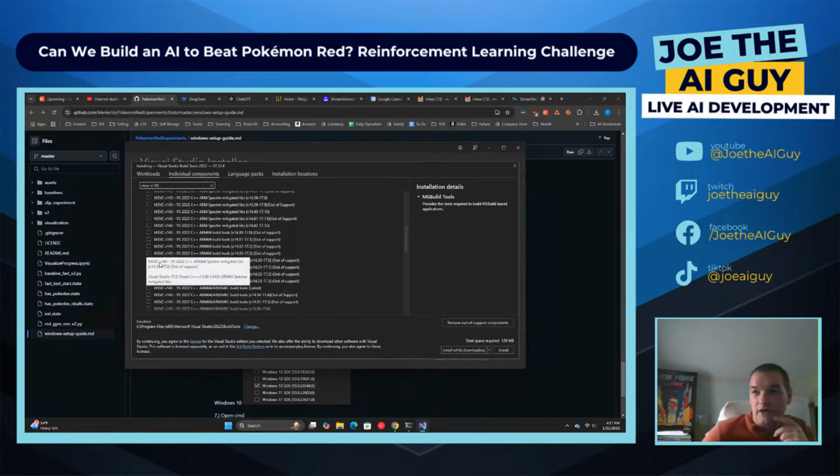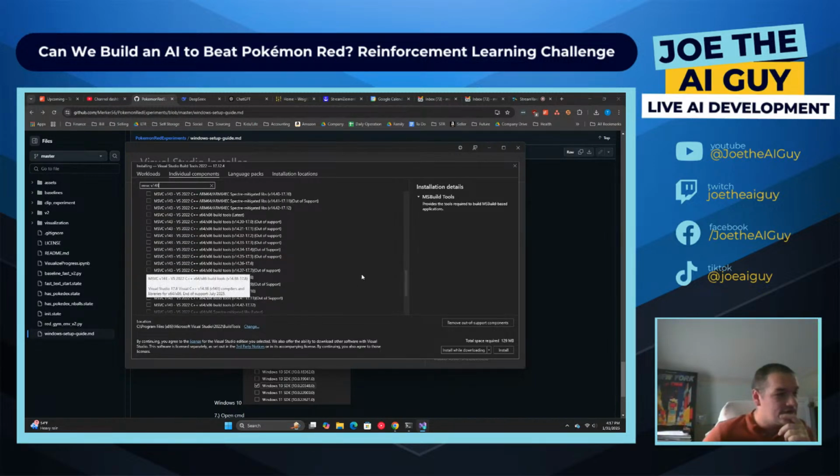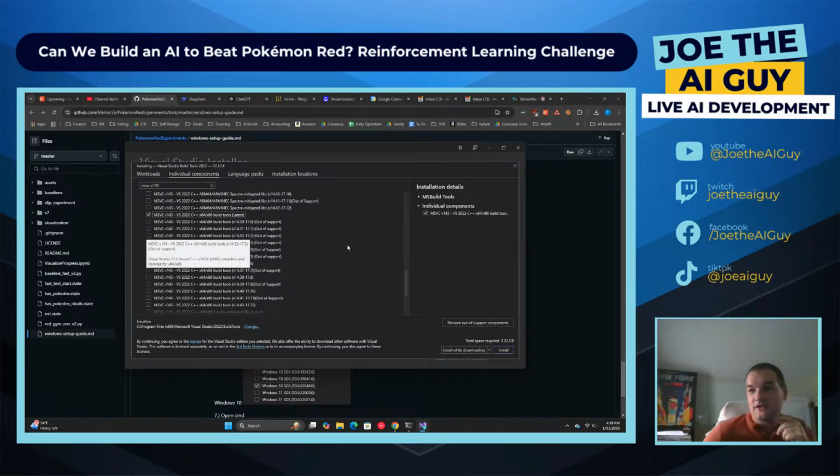We want to scroll down. We want the x64 and x86 build tools. I don't think we've gotten, yeah, there we are. And then the latest here. So we want that as one selection.